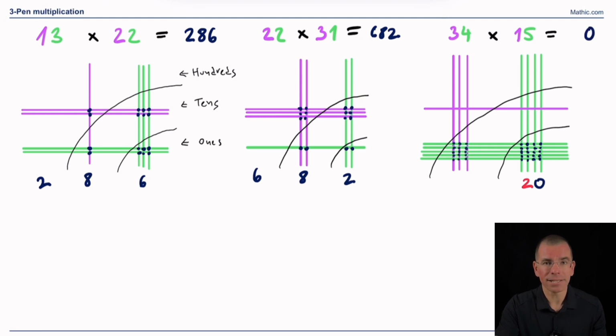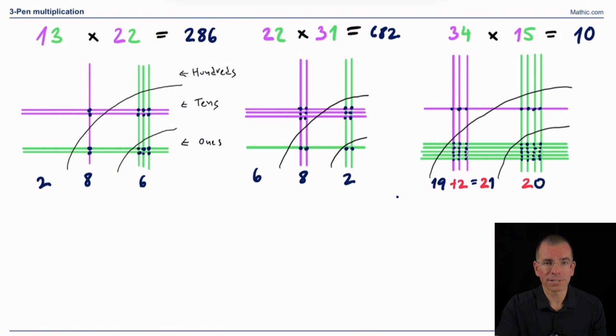There are 19 intersections of pink and green lines. We will add number 2 from the previous step to get number 21. Again, we can write only one digit, so we will write number 1 as the second last digit in the final result, keeping 2 in our minds.